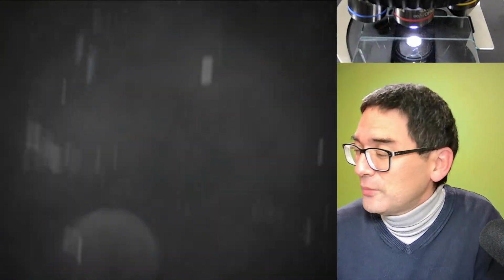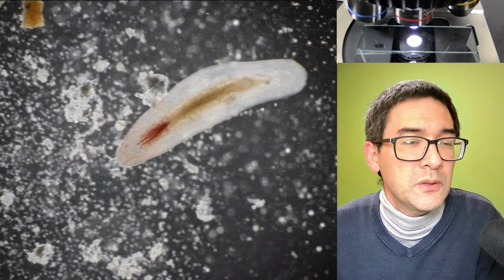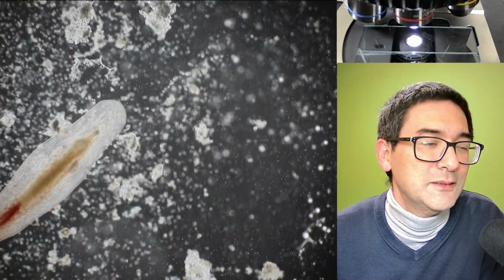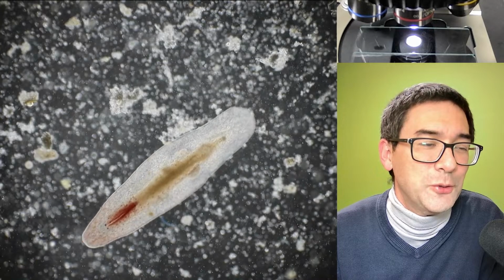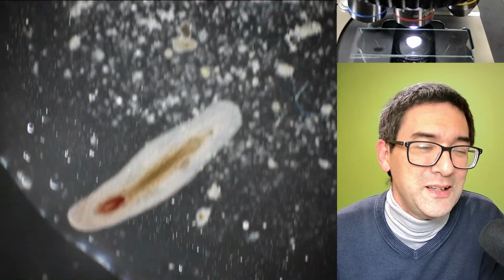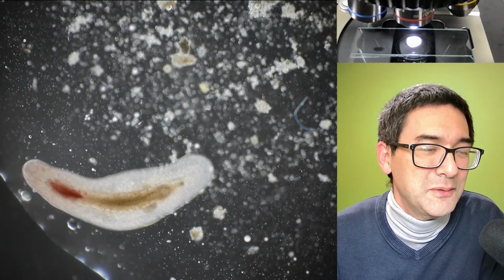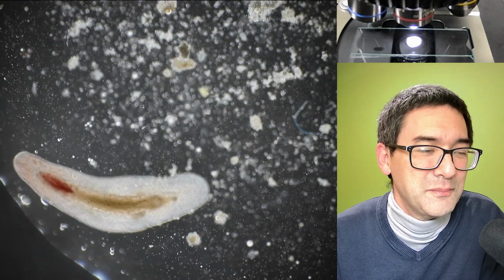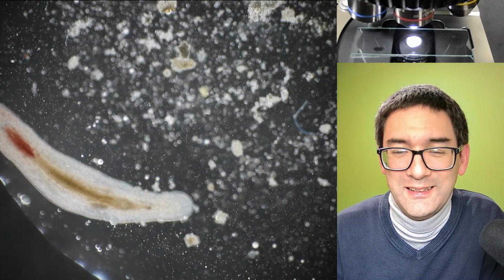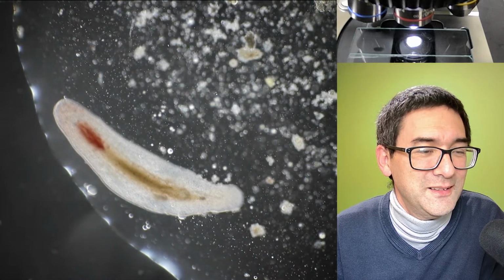So this is the one. Let's see how the other one. Where's the worm? Here it is, the flatworm. That's the flatworm now in dark field. Doesn't seem to mind at all. And all of those dots in the background are actually pieces of the cracker, of the chip. Doesn't seem to mind at all.